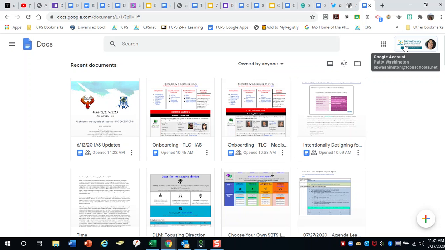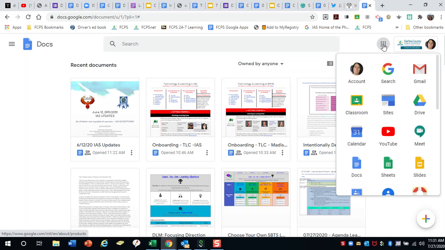Once you get to this account, you're going to see this circle, and these are all of your applications. If you click on that circle, it's going to show you all of the different applications. If you're going to use Google Classroom, you would access it right here. This is how you get to your Google Drive, this is how you get to your Gmail, and this is how you get to Sites, YouTube, etc. Google Meet you can access from here, but you can also access it from Classroom. More information and training on these applications are going to be forthcoming. I just wanted to show you how to access them.